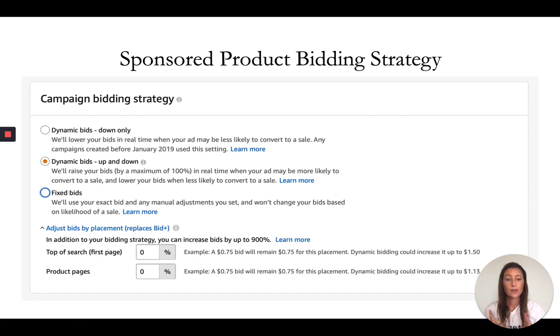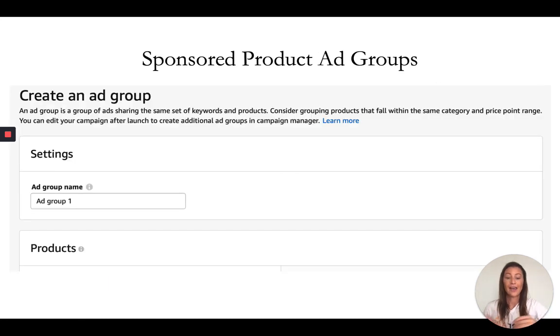So now that we have our bidding strategy, Amazon's going to ask you to select an ad group. We always run one campaign for one ad group because all your budgeting decisions are on the campaign level. That will be discussed in another video, but for now, create one ad group. For the ad group name, we typically just put our product name, so I'd put soccer balls if we're advertising our soccer balls. And then we're going to select the products we want to put in this campaign.